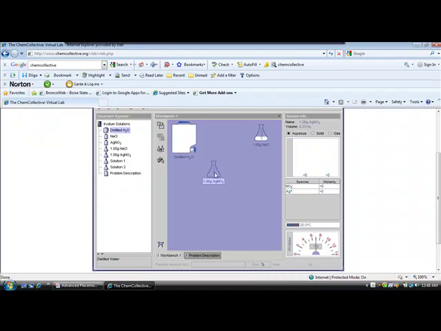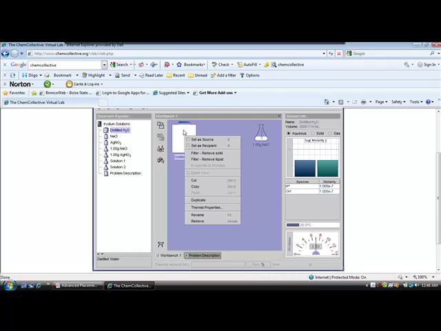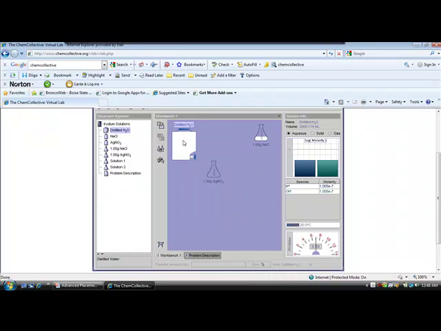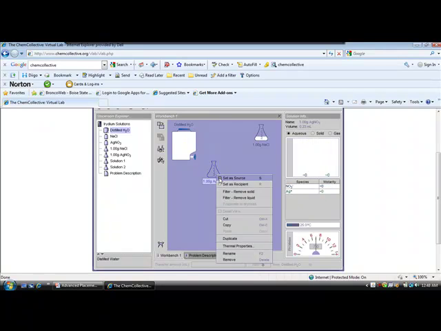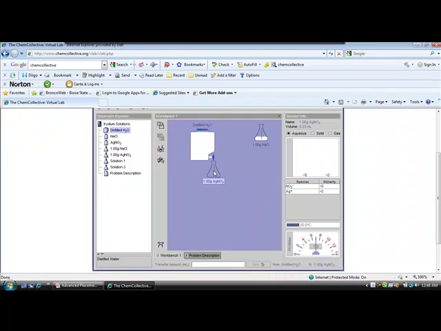How do I go about doing that? There's 2 ways that I can do this. I can right-click the mouse button on the container. So I just right-clicked on the distilled water container, and I can set that as my source container. If I right-click on the silver nitrate container and set that as my recipient, then the distilled water bottle comes in close proximity to the silver nitrate container.